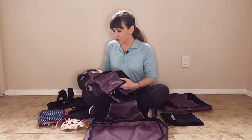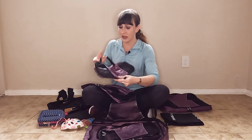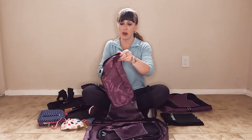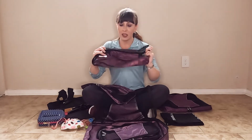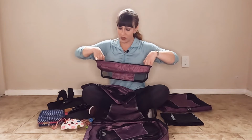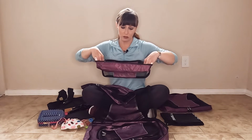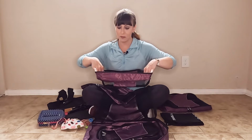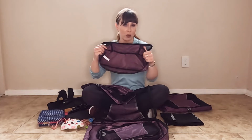In this set, you get 3 of this size bag. I'll lay that there. Again, each one has a handle. Each one has 2 zippers. Instead of you having to take the zipper all the way around, you can just place them in the middle. And it's just a simple little small bag. I usually use this for my undies. I'll do that in one. I may put my socks in here. Bathing suit. Usually when I travel, I'll put bathing suit and cover up in one of these.